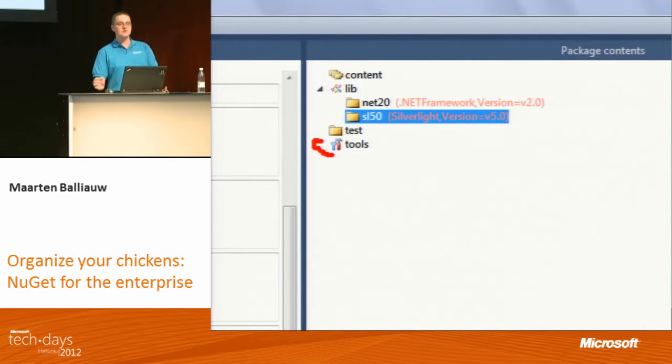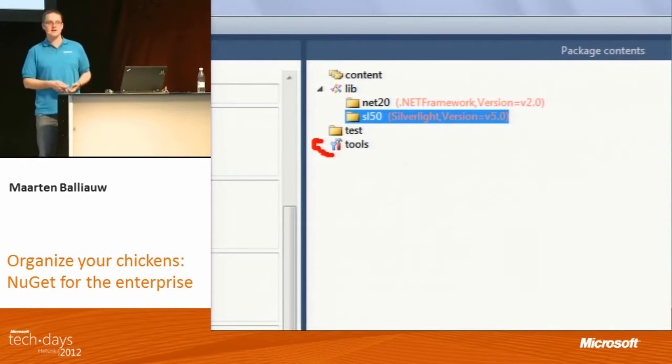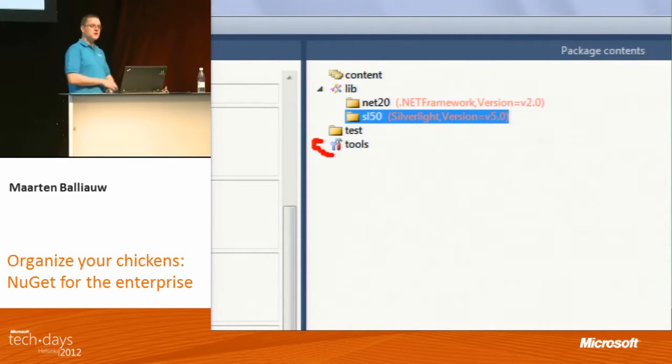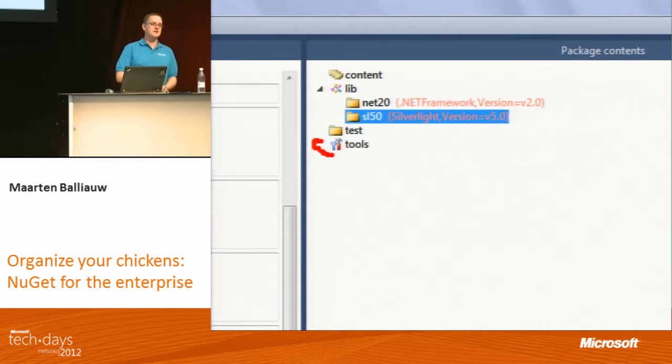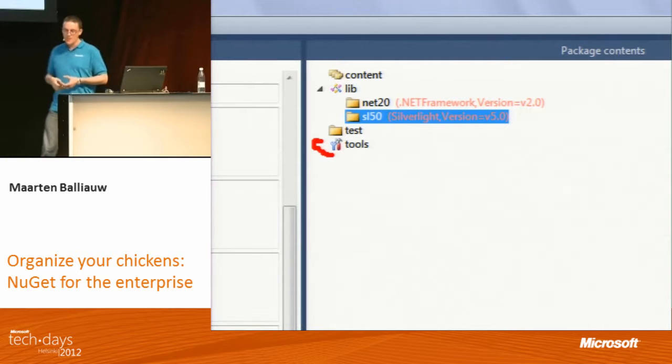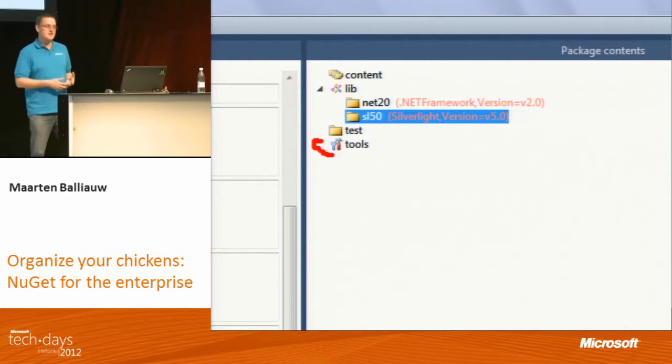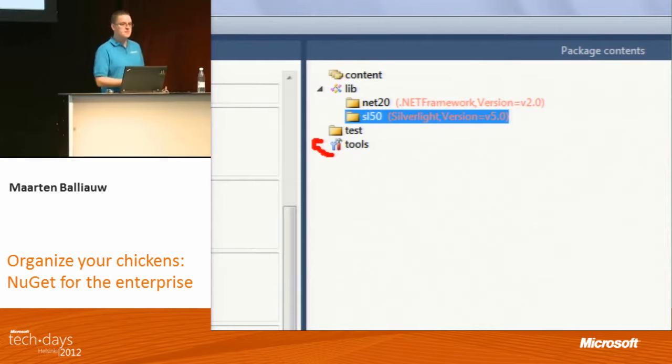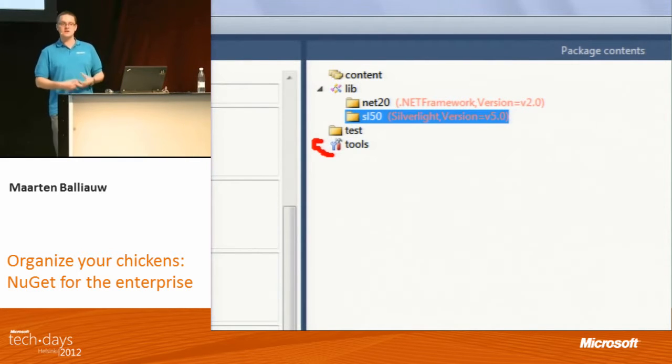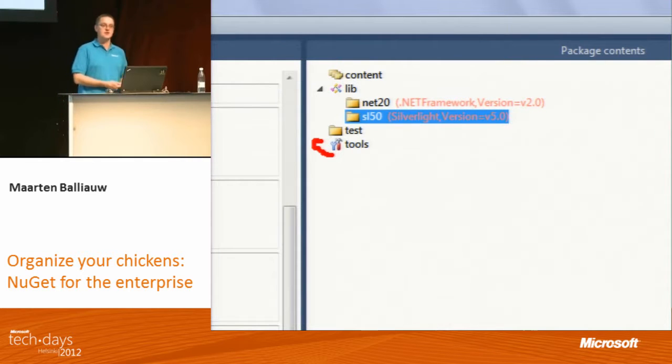Another interesting one is a tools folder. I've shown you there's a PowerShell command line in Visual Studio by installing NuGet. This tools folder can contain PowerShell commands. And what you can do, for example, is, if you want to script something, add a menu item to Visual Studio, or make sure there's an additional command available, stuff like that, you can just add a PowerShell script in there, and NuGet will register that in Visual Studio and make sure Visual Studio gets extended with that.